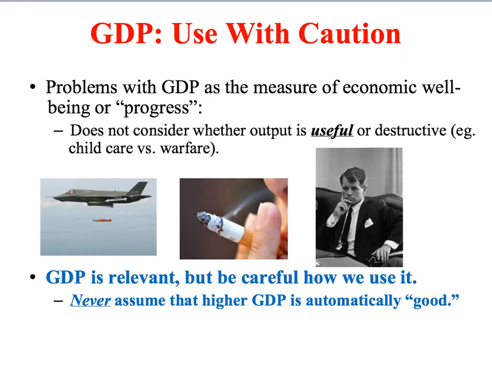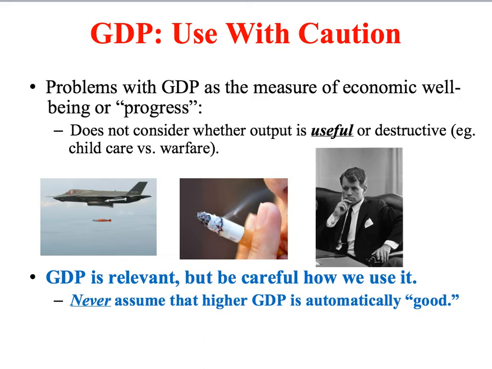And another significant problem with economic measures such as GDP, which was highlighted famously in a speech given by Robert Kennedy in 1968, is that GDP doesn't consider whether or not the economic output within society is useful in terms of its purpose or actually destructive. So you could make an argument that certain types of economic output to do with the arms industry, to do with harmful products such as smoking, are not necessarily socially useful.